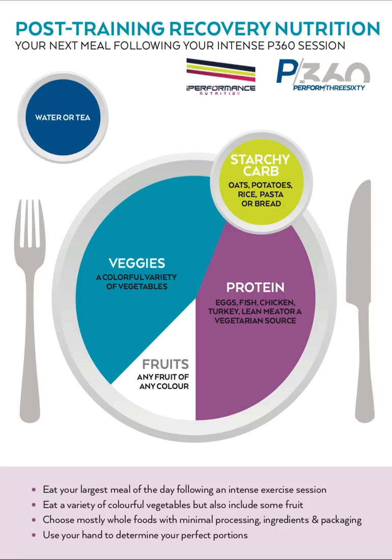So you'll notice that if you don't have anything before training, you might find by the end of the session, you're really flagging in the finishes. Try to have a piece of fruit, as I mentioned, 15 to 30 minutes before, depending on how your body digests food. But if you have that in there, just see and notice how your training is affected.